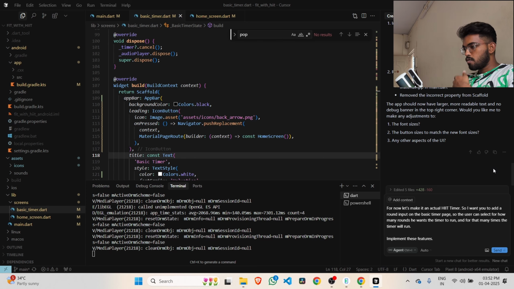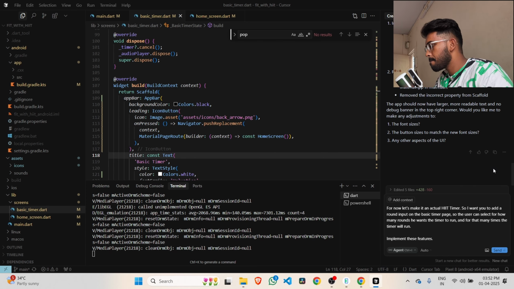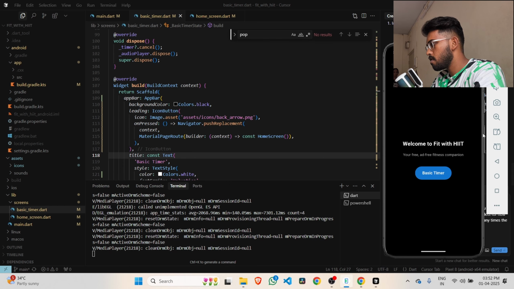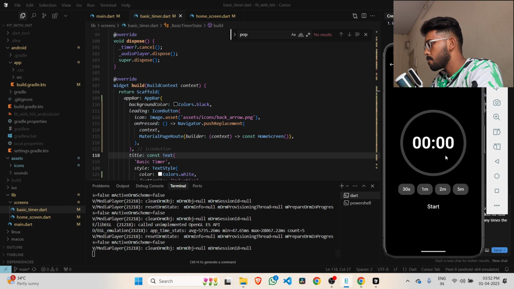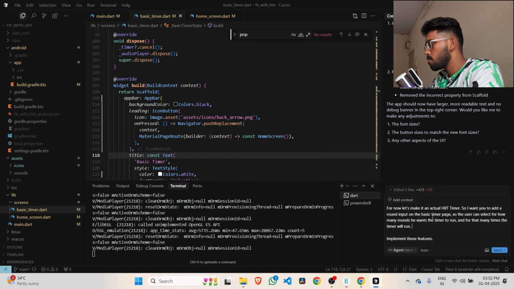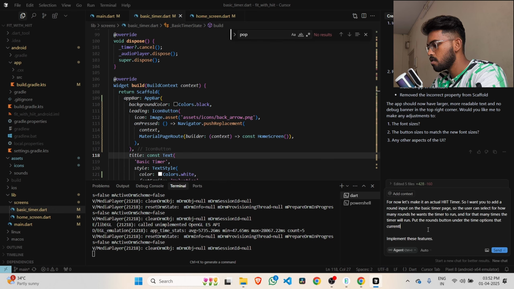Let's just have a rounds button first of all. Where should it be though? Under the time options that currently exist.